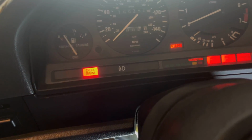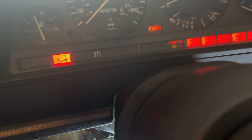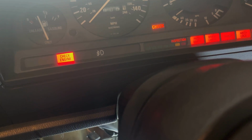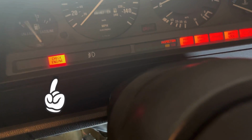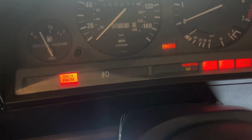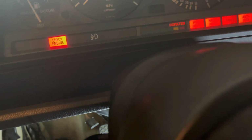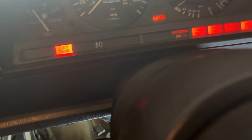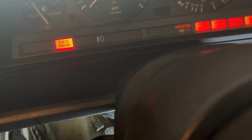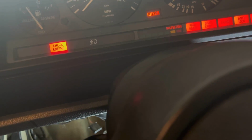Check engine. They didn't do anything. Which check engine is it? The check engine light, the process will begin. Look at that. Fuel tank's going a little cuckoo. That's lovely to know. But, so I have no problems. Is that right? Could that be right?